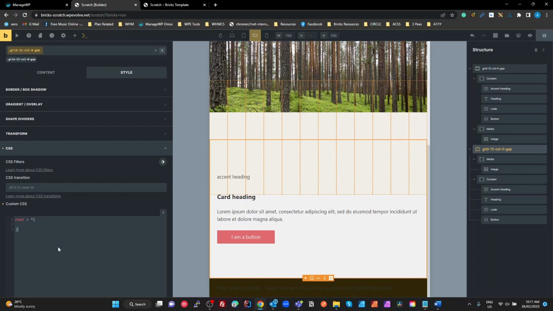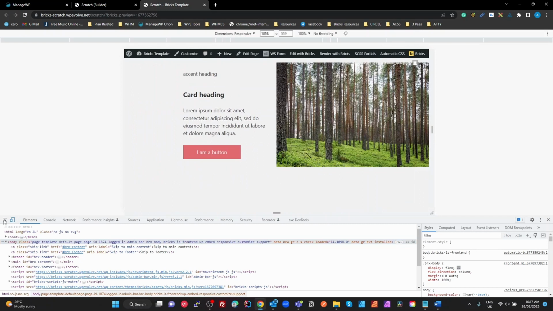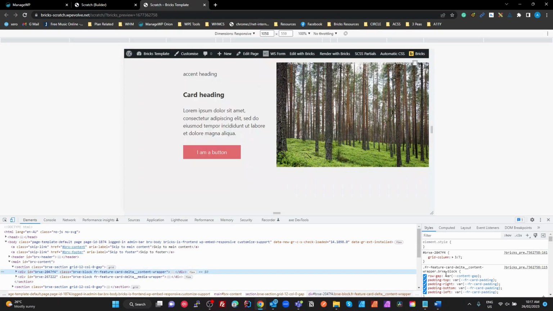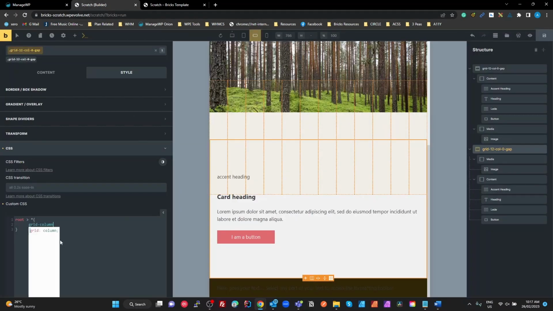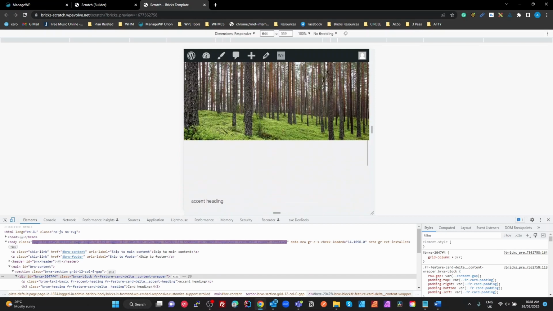So the first of anything that is a direct descendant of that root. So in this case, with the content and the media, we want to set the grid column, I think it's called. Let me have a look. Grid column, yep. So we changed the grid column. I keep getting confused between whether we use the plural or the singular on these. So we're going to use grid column, and we're going to go auto. And that's going to force it to start and end auto, and that fixes a problem which can sometimes occur where you get extra bits from these.